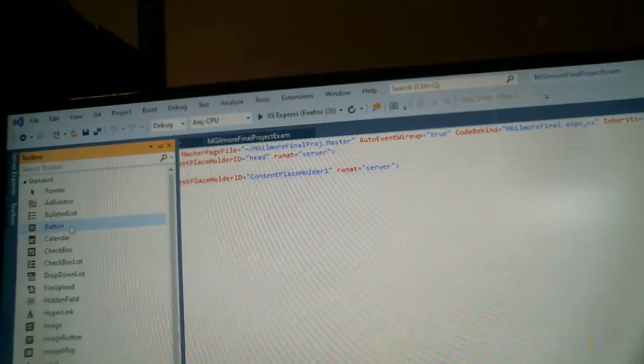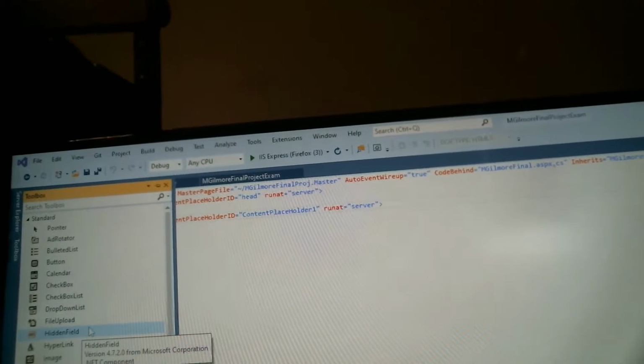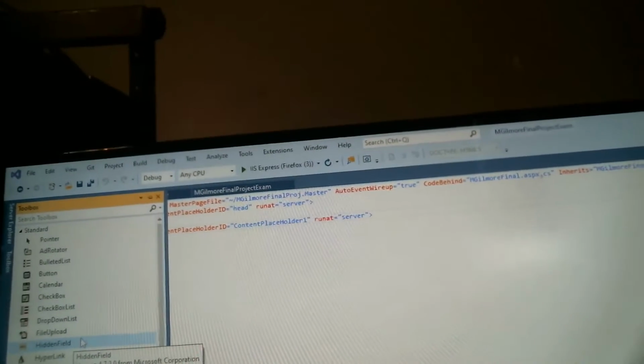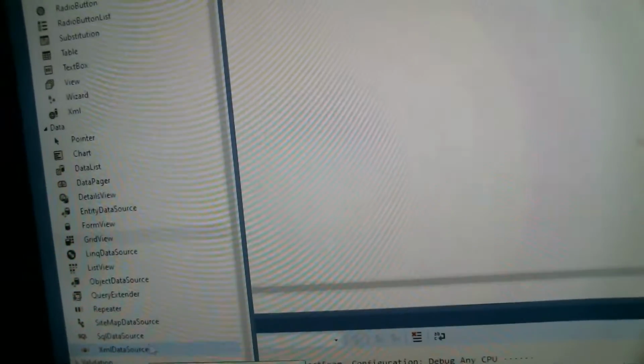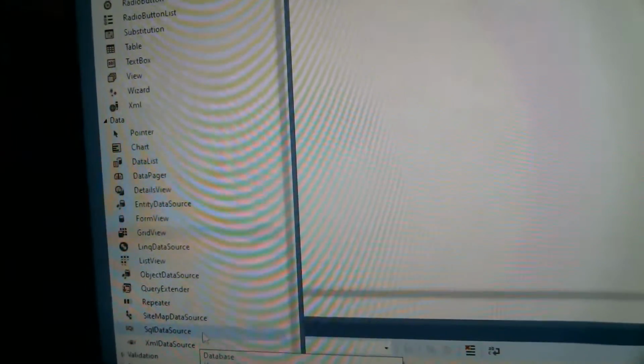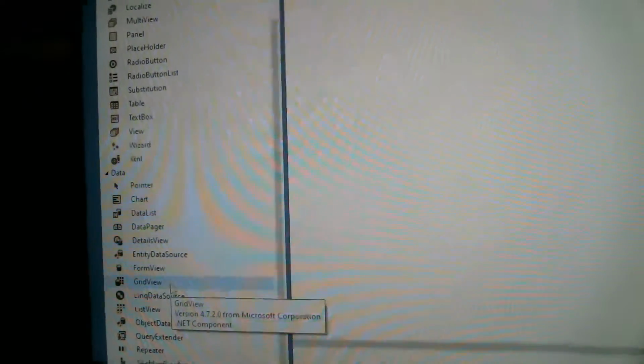And this here is where you're actually going to write down your SQL scripting and all this good stuff. You look over here, the toolbox. This is pretty much all the tools. I can add a button, but I kept this project pretty simple. I didn't get very creative with it, but I can do a button, which is like your submit button, if you want to type in information, then hit submit, and then add it to the database. But mostly, I'm going to focus more down here on my SQL data source and grid view.